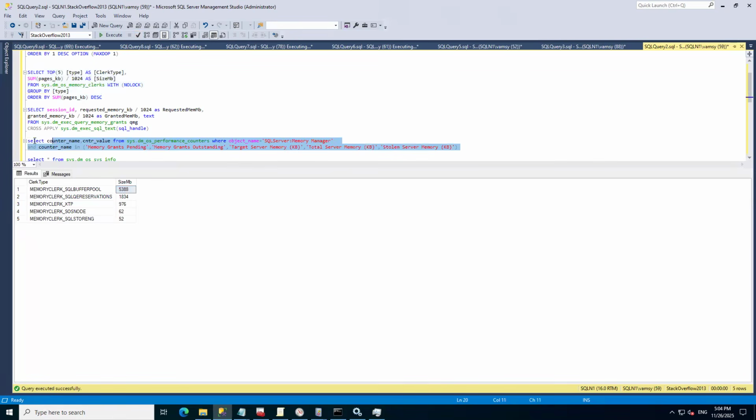So even if I show that window, this one, you will see again memory grants pending and outstanding coming into the picture. Just wait for it. Memory grants will be 3 and pending will be 2, because 2 of the queries are waiting on resource semaphore waits. So whenever you see resource semaphore waits, you will see memory grants pending automatically. So this is the correlation.